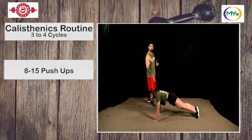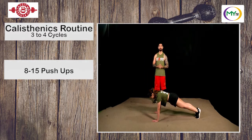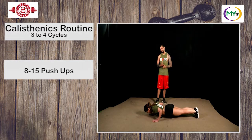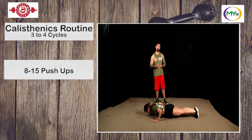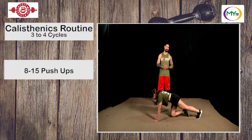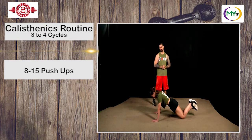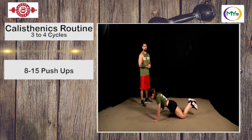Go into a high plank position, then lower yourself. Make sure you control yourself in the movement. Down, back up, squeeze yourself, and you're on top. If this is a hard variation for you for now, you can go on your knees and do the same push-up. Good, slowly down, and then up and squeeze.